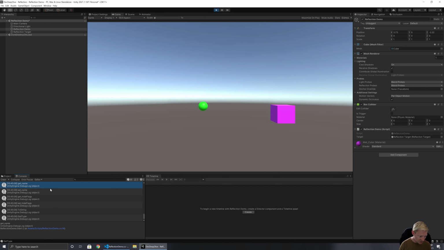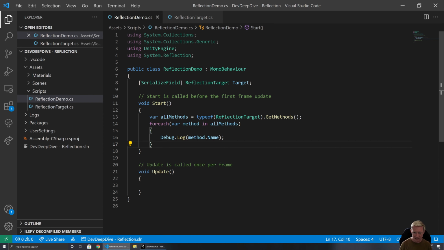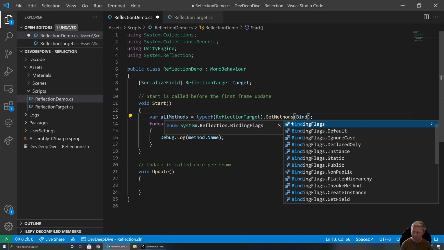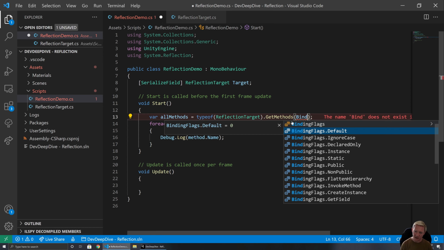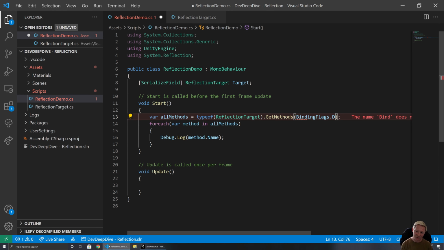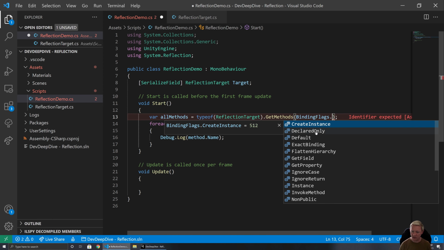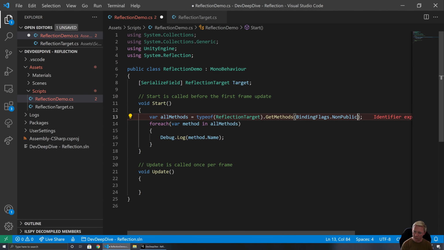It's not sorting these by name, but what we can do is change this GetMethods call. We can provide some binding flags, because the default binding flags are not typically going to find private methods. We would need to specifically say NonPublic.